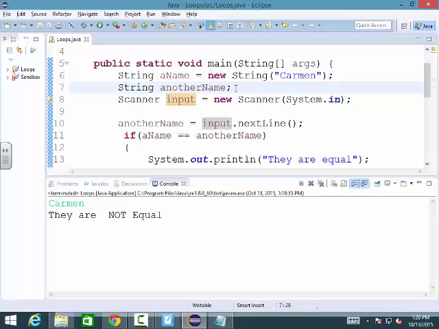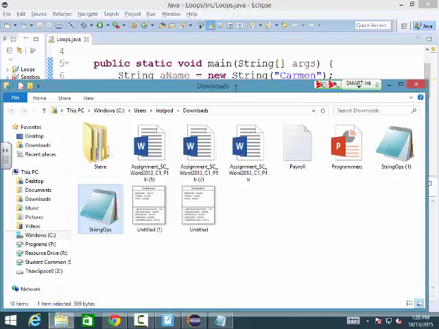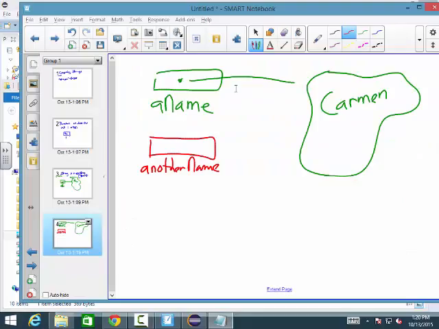Everybody agrees with that. This reference variable, another name, is going to get some meaningful value from line 10, from the input.nextLine. This is literally what you're typing in. So we go to execute, we hit that line with the input.nextLine, and I type in Carmen.